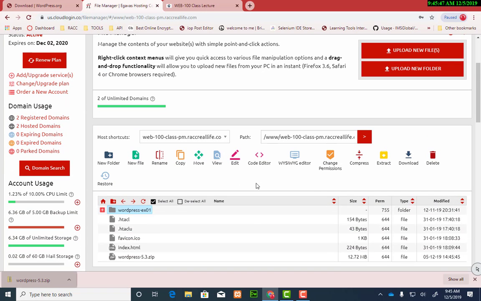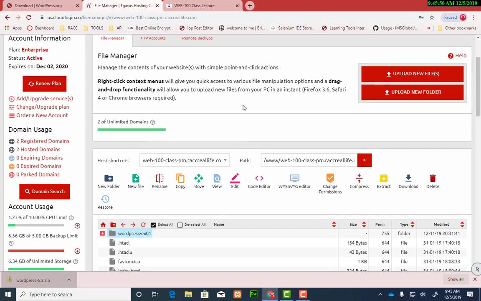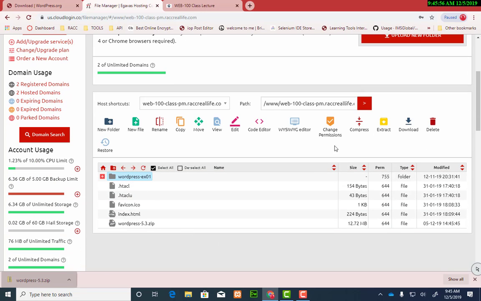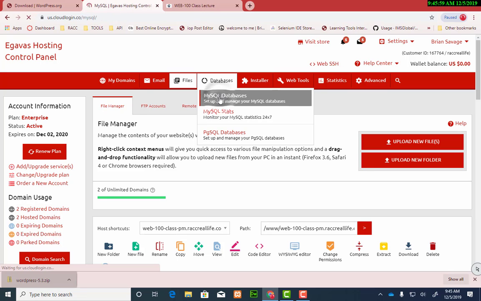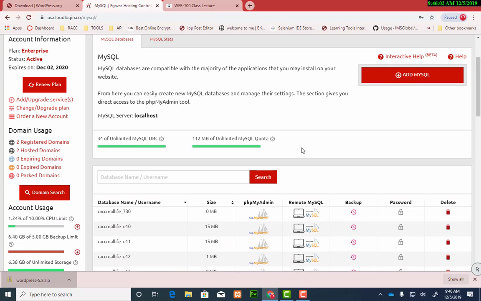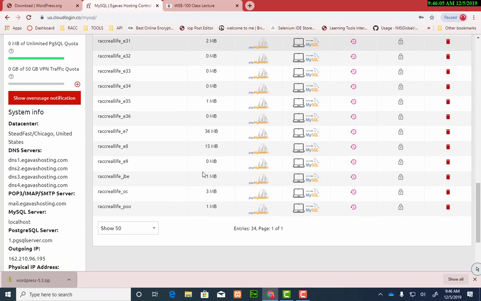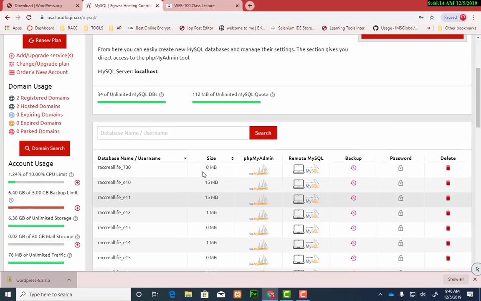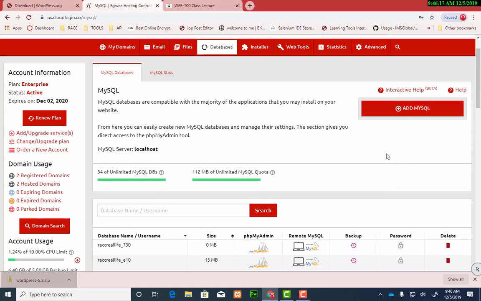Now, if you're out of databases, honestly, it doesn't matter, because our next step is we got our files and our folders there, correct? So we're going to go to our databases, MySQL databases. If you have one to add, that's cool. If you don't, then you don't. I'm going to create one real quick just because I don't want to interfere with anything that I have, or because I'm just doing an example. But if you don't have one, you can pick one that you have, or maybe figure out one to delete and use as a catch-all.